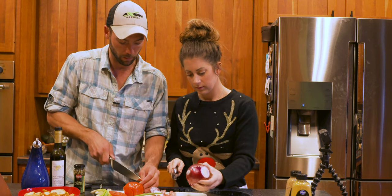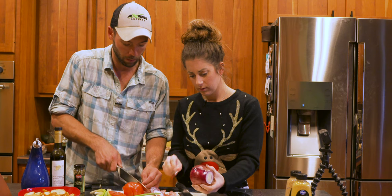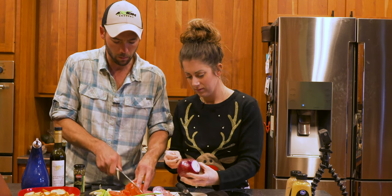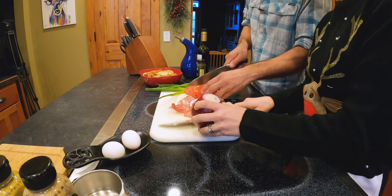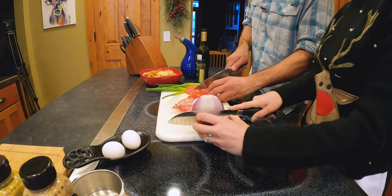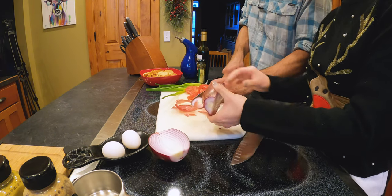Reminds me of those sad puppy dogs or something like that, you know? I wonder if that's what they do in the movies. They just chop onions for people that need to cry? Just chop onions. That's all it would take for me. Hey, we need you to cry in this scene. Okay, somebody bring me an onion.